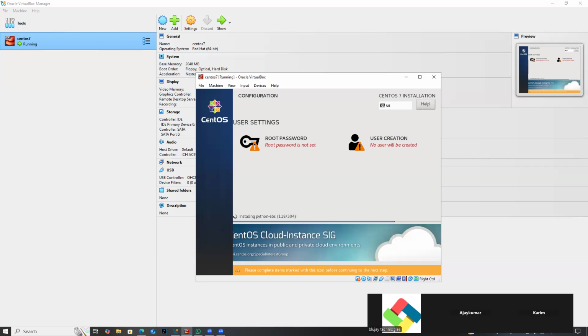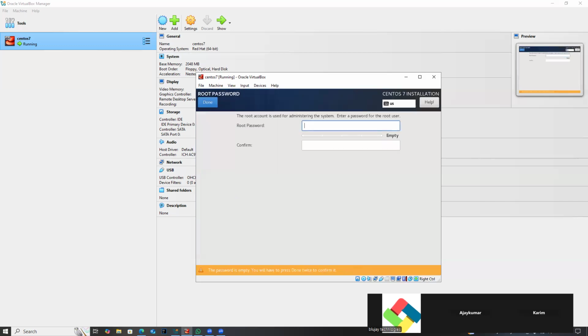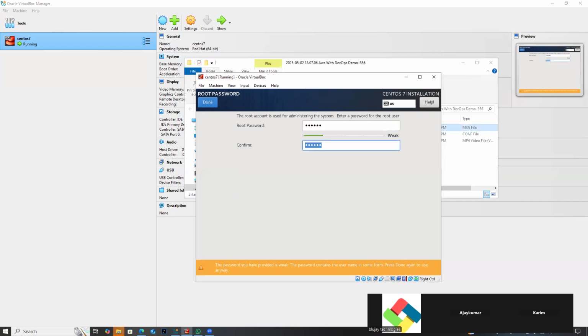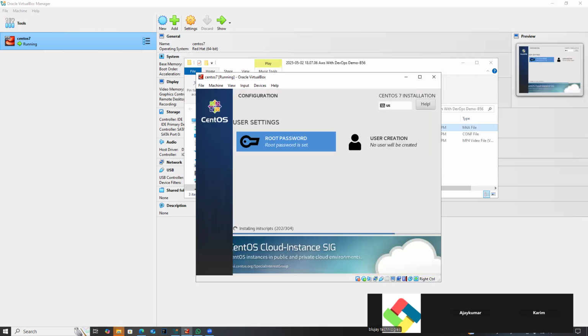Okay, in the up and down arrow. Yeah, so select the tab, click. So what is the password I'm setting? Red Hat. Only Red Hat, just Red Hat. Okay, so you are in the done, double click it. Done, double click. Okay, so it is installing the 304 packages. Once the 304 packages are installed, your OS installation will be completed.